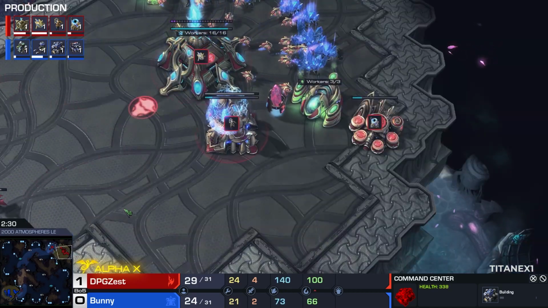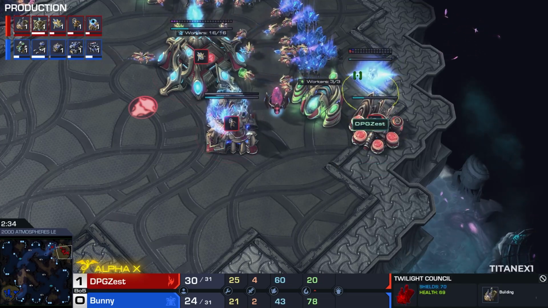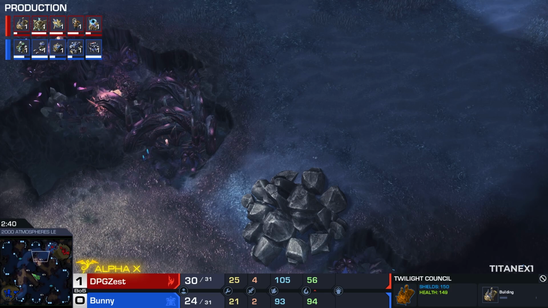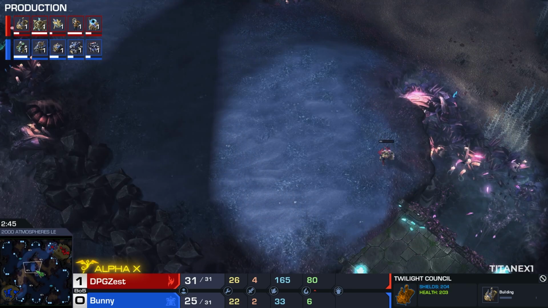We do see the first Adept finally out for ZEST. Second Adept is on the way. It is going to be Twilight Council, so no Stargate as of now. I do imagine we'll see maybe some kind of Stalker push with Blink coming out from ZEST.